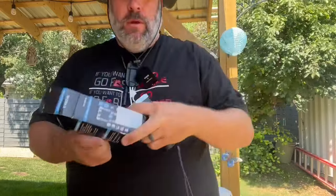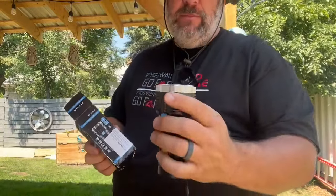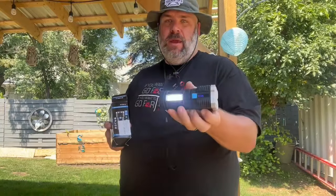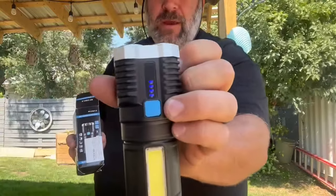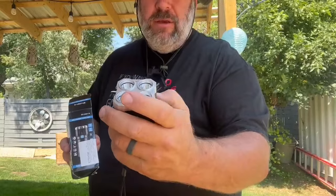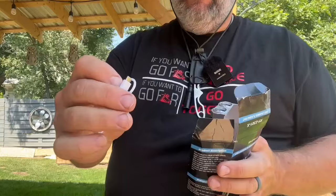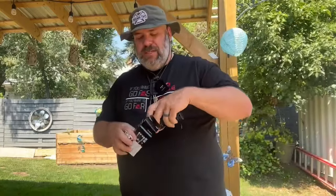I honestly thought I had to supply the battery — turns out I was wrong. There is a battery in here; you can't feel it. It must be tiny. If I put this on a scale, if it weighed two ounces, that would be it. There is nothing to this flashlight. It does have a little side flashlight, an LED readout to show you what power level you're at. USB port right there — it's USB micro. Of course it is, because why would it be USB-C? USB micro is probably still really cheap.